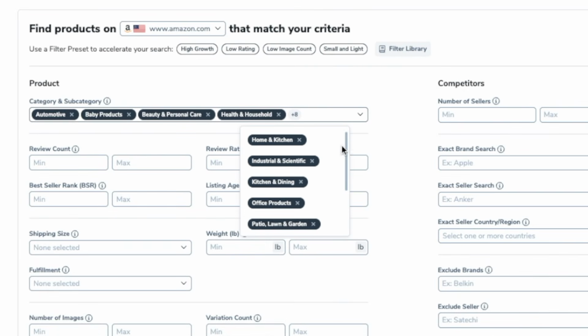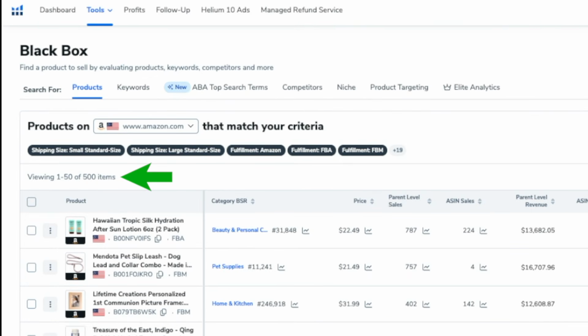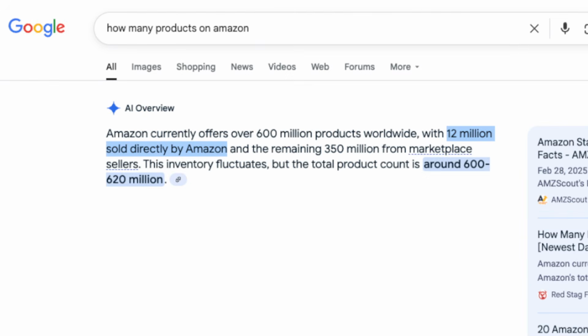so don't waste your time doing a deep analysis on them. Now, remember when I said earlier that I selected all of the categories? Well, if you take a look here, you can see that Black Box pulled up 500 results. Well, there's over 12 million products on the Amazon Marketplace, so how can that possibly be a complete list of products that fit the filters that we set? The thing is, depending on which Helium 10 subscription plan you have, there's a hard limit. In this case, a hard limit of 500 results. So there must be a countless number of products that are missing in the search results. So how can we get around that?